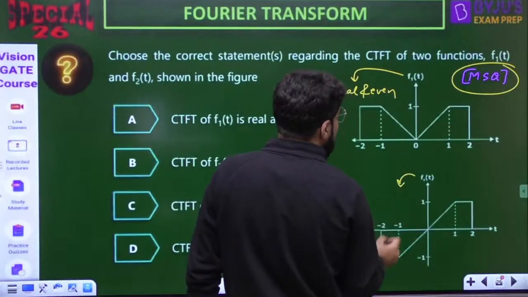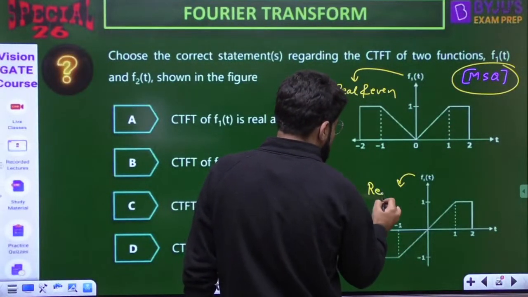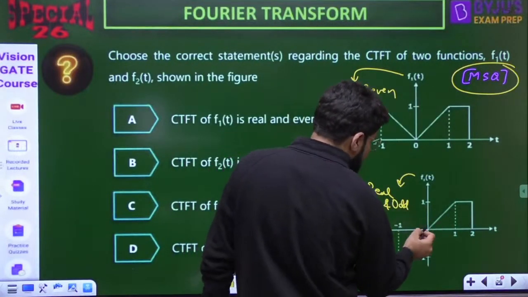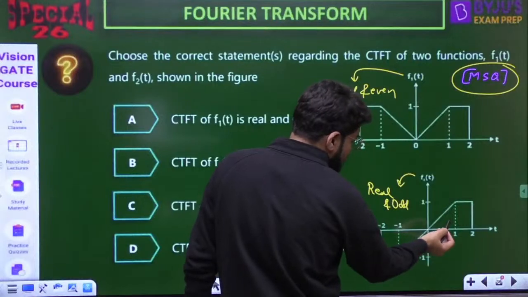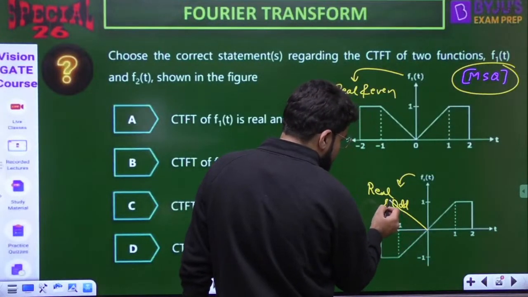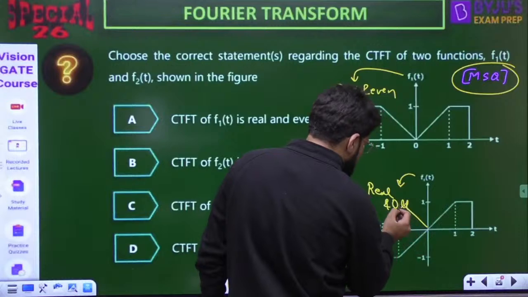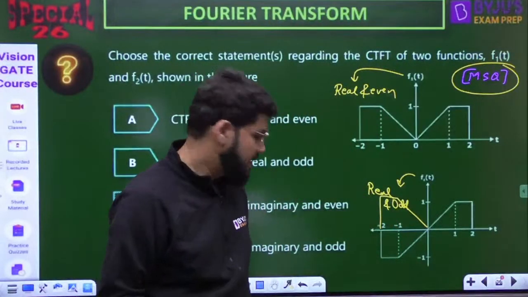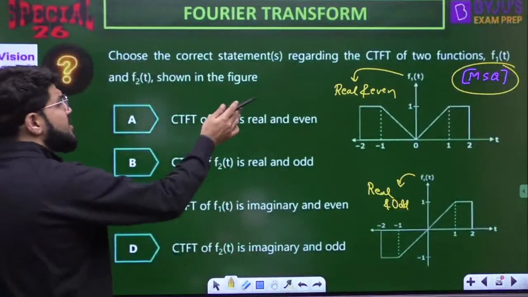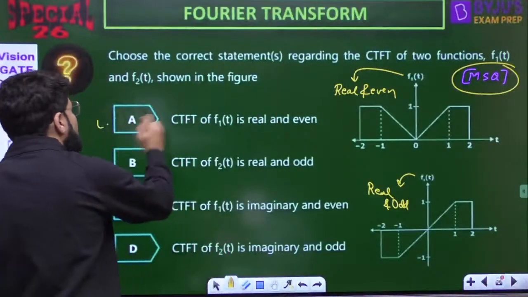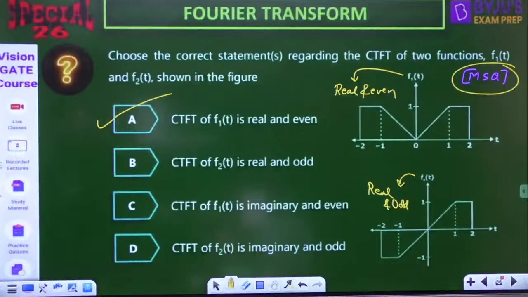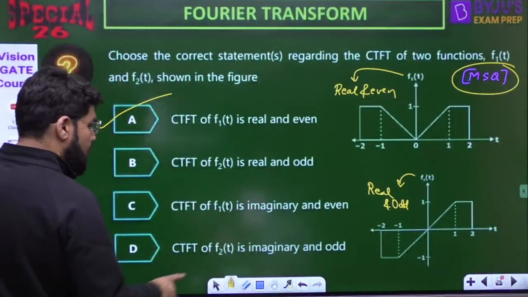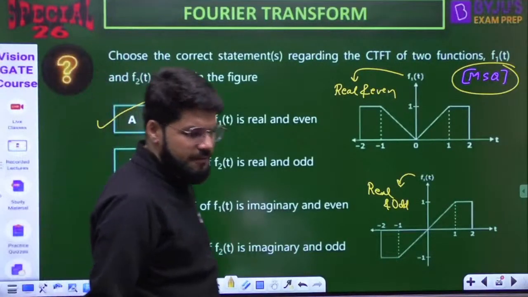But what about f2(t) signal? Okay, the signal is real but odd. The signal on the right and left, okay, they are identical. I mean, if you take the mirror image of the right to the left, this is the mirror image. Okay, so mirror image and the actual signal, they just only differ in the sign. That is odd symmetry. Okay, so if a signal is real and even, Fourier transform is also real and even. So option number A correct. Fourier transform of f1(t) is real and even. But for the f2(t), Fourier transform should be pure imaginary and odd. Okay, for f2(t), pure imaginary and odd. It is A and D.